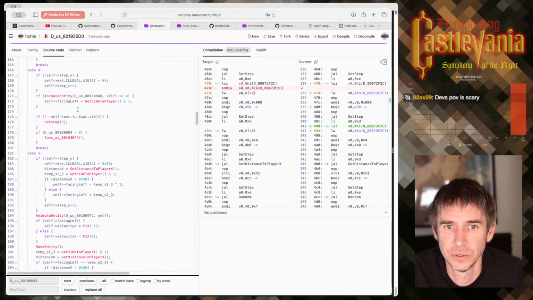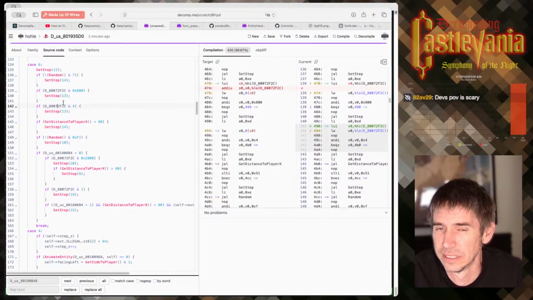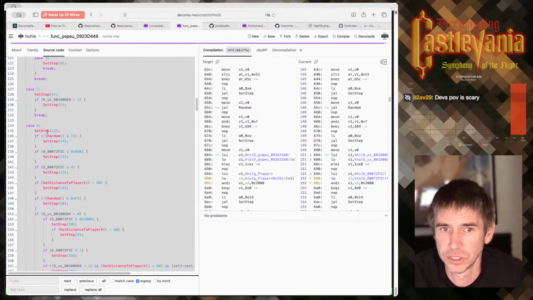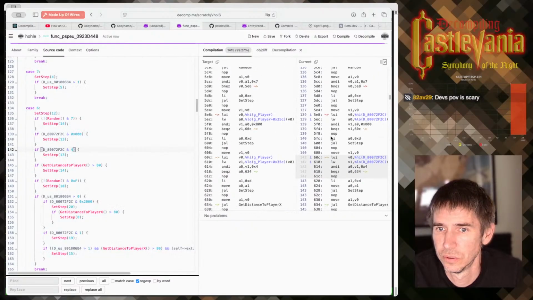$142. So this almost looks like it's being read into a variable. Let's check that on 142. Oh, duh, this is dumb of me.